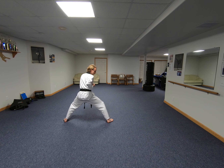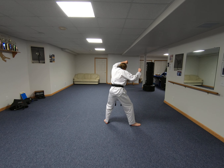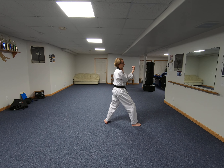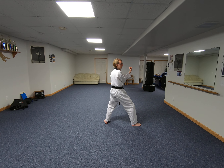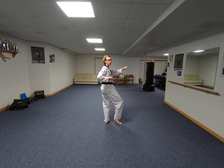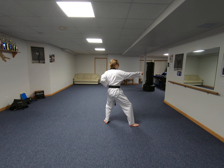Now I'm going to step into an L stance with a twin forearm block. From here, I'm going to bring this right hand back and uppercut with my left hand — bring it around, uppercut, still on L stance. Now I'm going to step back a little bit with my right foot, load up my right hand at my hip, and step out a little into side punch, also on L stance.